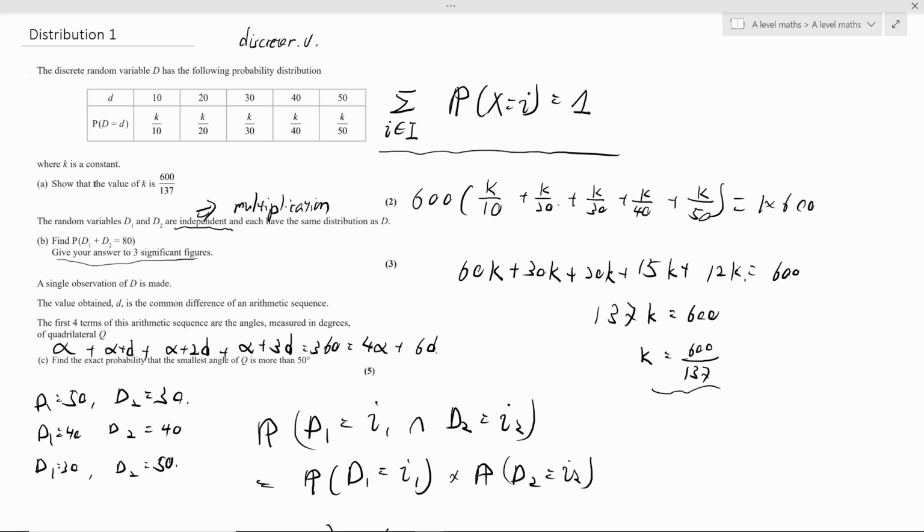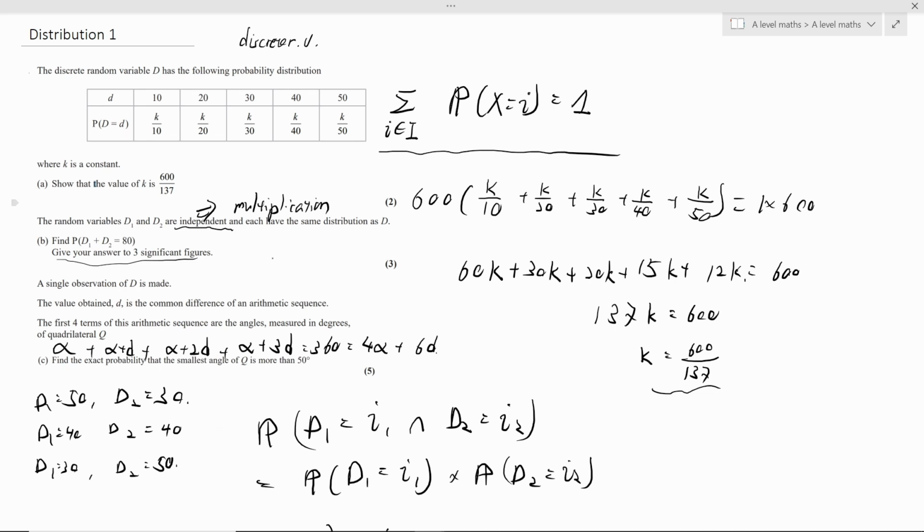And you can see it's only 3 here. 50 plus 30, 30 plus 50, 40 plus 40. And you may ask why there's only one 40 plus 40, because there's only one 40. And on any other summations, you can have twice, because choosing d1 to be 50 and then d2 to be 30 is different from choosing d1 to be 30 then d2 to be 50.